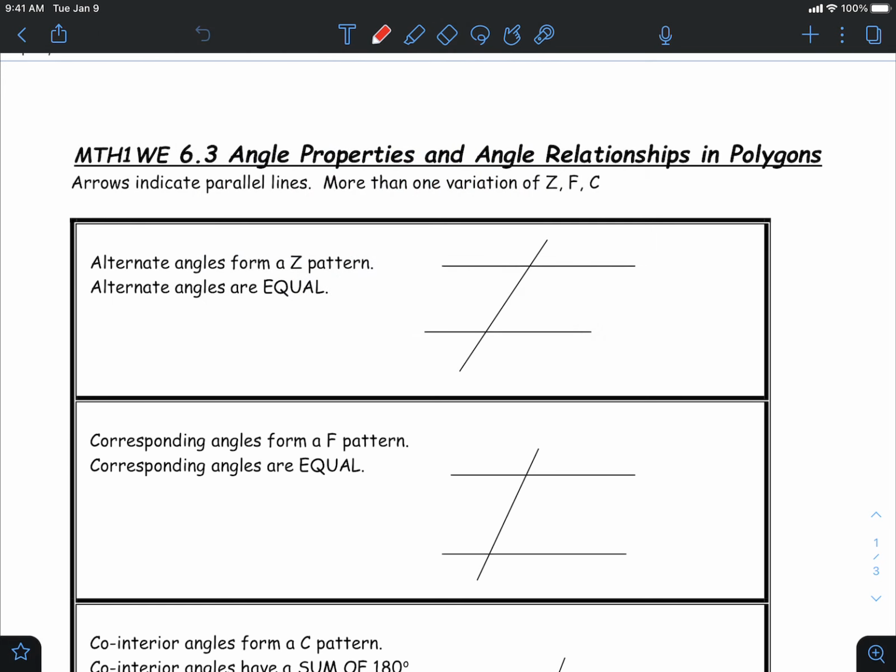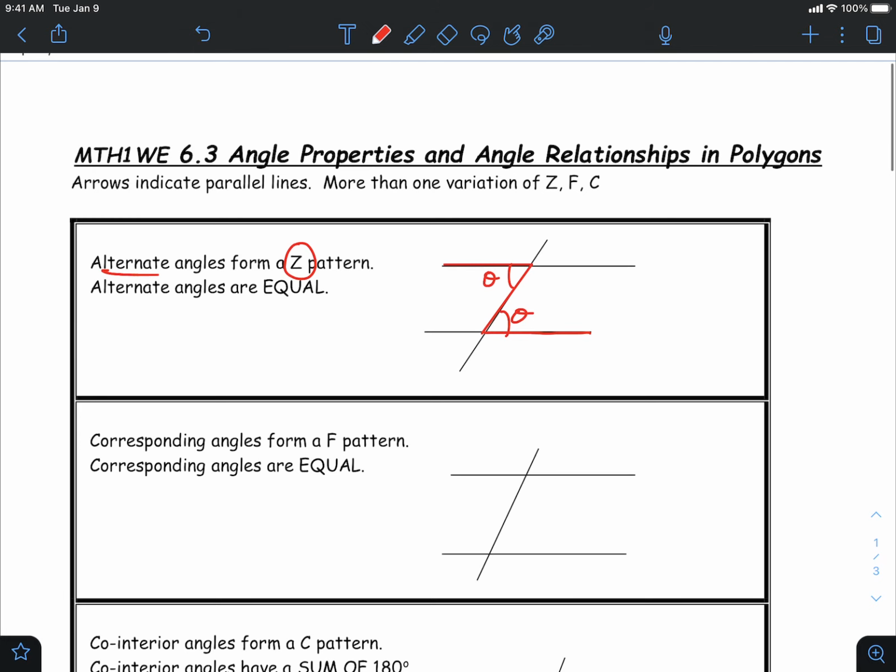We call alternate angles a Z pattern. I remember seeing these for the first time because Z, F, and C just stuck with me. A Z pattern will do something like this, which basically means these contained angles here are the same. We'll call them theta. They could call it X as well, it's just something unknown. In any event, the point is they're the same.